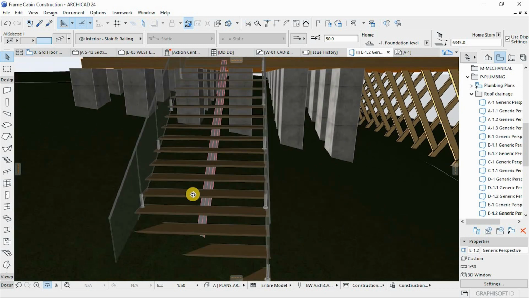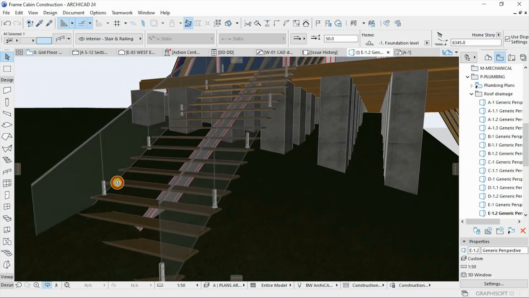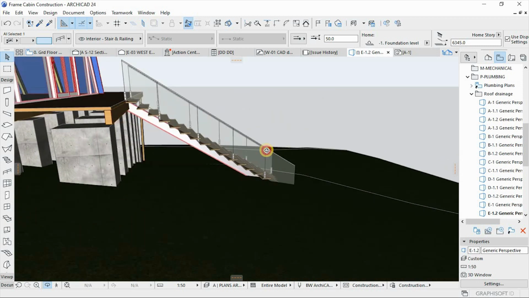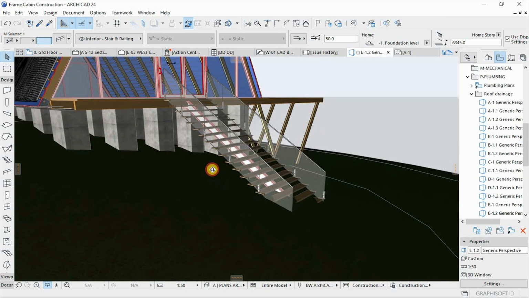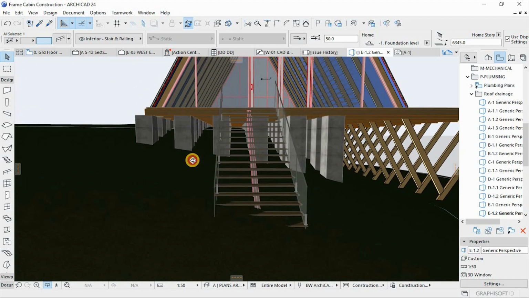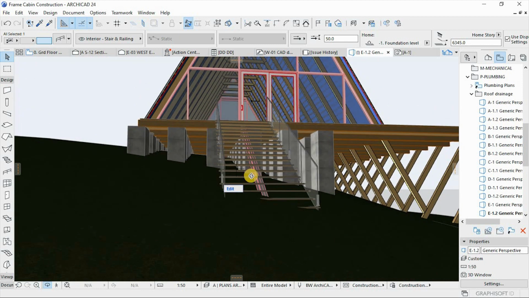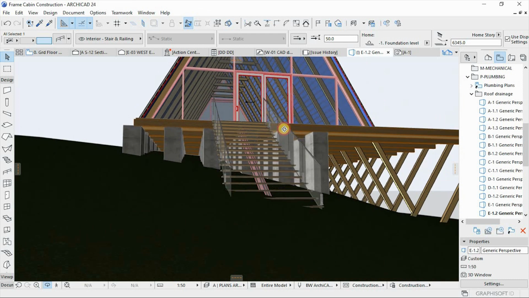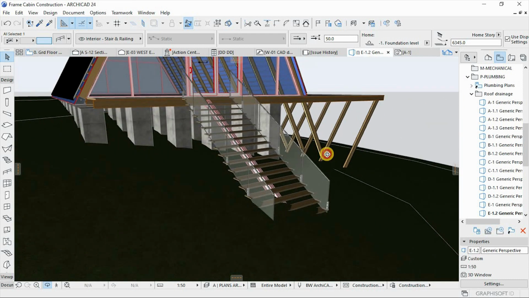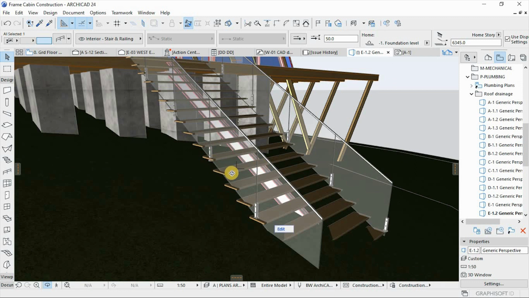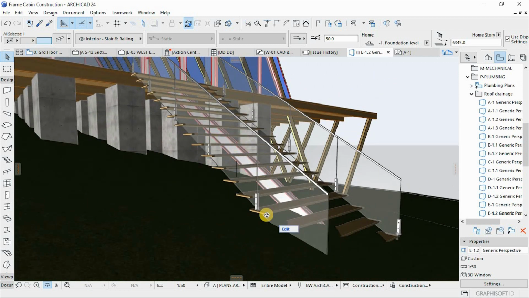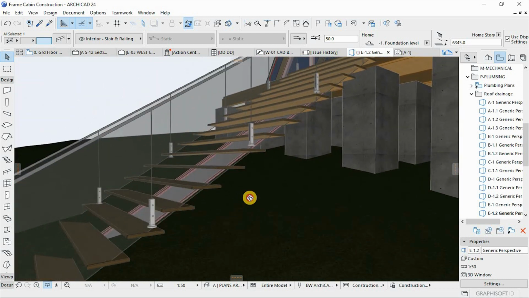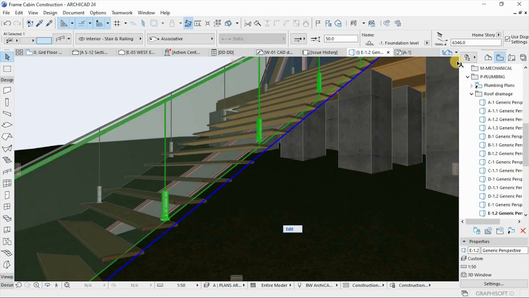What is the problem? I think the issue is the settings, maybe the pitch of the staircase. It's a problem that can be solved also. I'll leave this one for you guys. Join us in the comment section to discuss how you can solve this. I already have it in the video that I made for railing. You can also check on it and see how I solved this problem. Even on this side it also needs to be addressed.